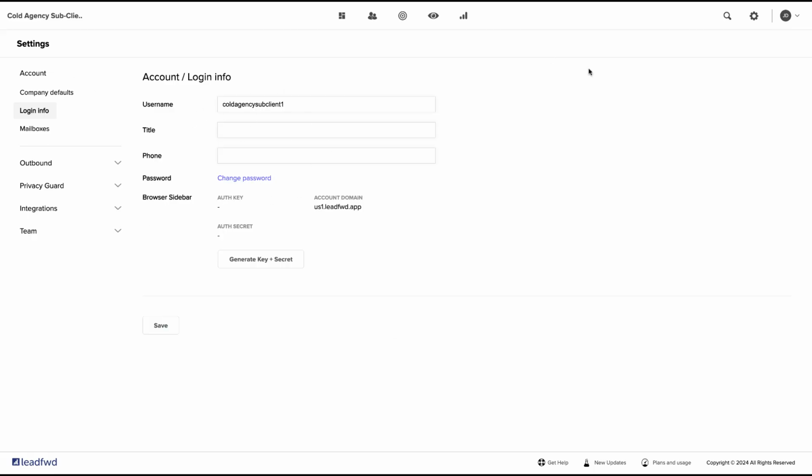Like the account owner, which is what we're logged in as now, would have one. But then you can also create sub users for your sub client as well. So that if they have multiple users at their insurance agency, for example, that you're working with, each user can have their own unique account. So you'll just hit generate key and secret, and the secret will appear right away, and you'll always have access to that. And then the key would be sent to that email address that's assigned to this account. So that's the only thing I want to make you aware of as you're marching down this path.